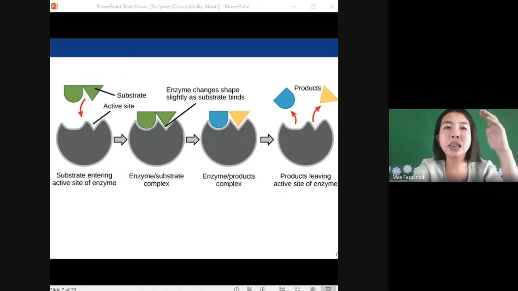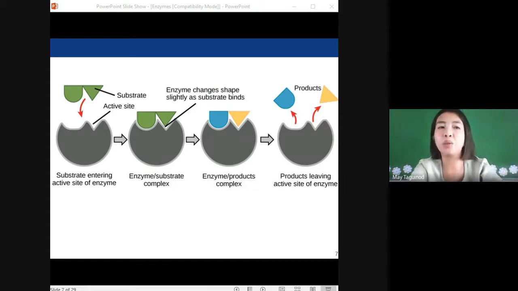Any substance that interacts with the enzyme does so by recognizing and binding to the active site. They are known specifically as substrate molecules. This one. Okay, so if they bind to the active site, they create an enzyme-substrate complex. Always remember that enzymes will only bind to substrates that are a perfect match.